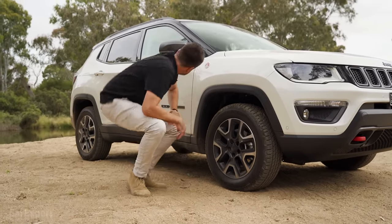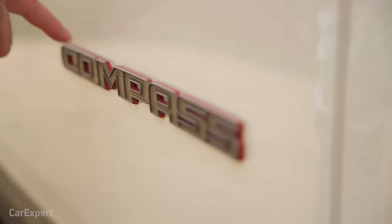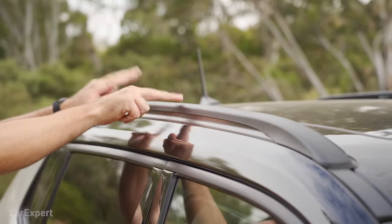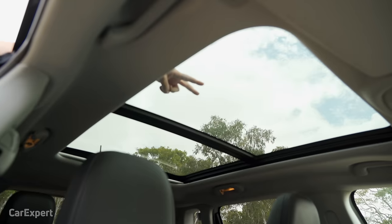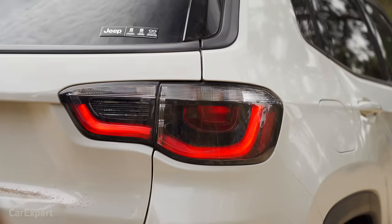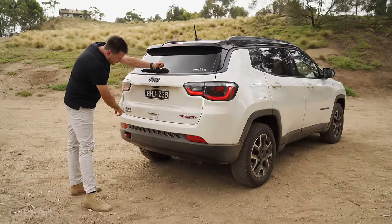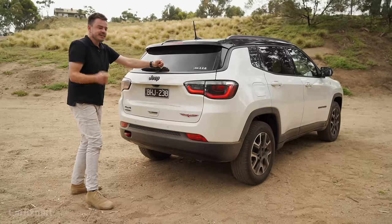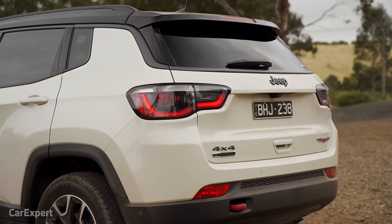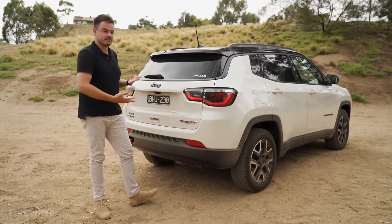You've got black mirror caps with indicator built-in. The red outline on the Compass again indicates it's trail-rated and the Trailhawk model. You have roof rails, and this one has the optional sunroof. Privacy glass, another Trailhawk badge around the rear, LED elements on the outside of the light, a diesel badge, a 4x4 badge, and another recovery hook. This is a diesel — you can't get this with the petrol. I previously tested the Trailhawk with the petrol in the States and it really wasn't very good, so I'll be keen to see whether the diesel makes it feel better. It's quicker and more efficient than the petrol.